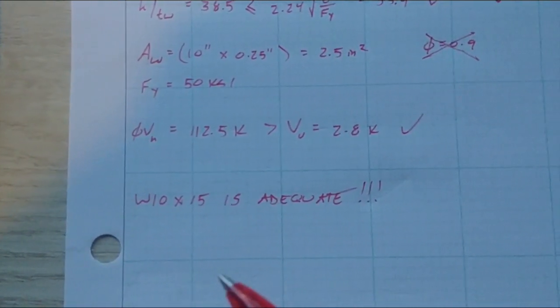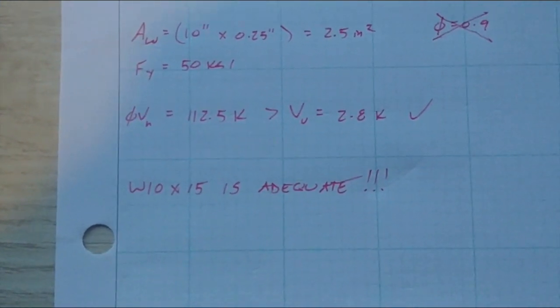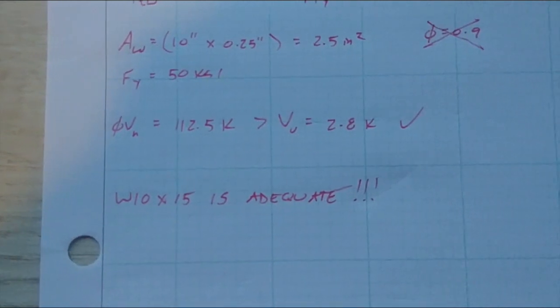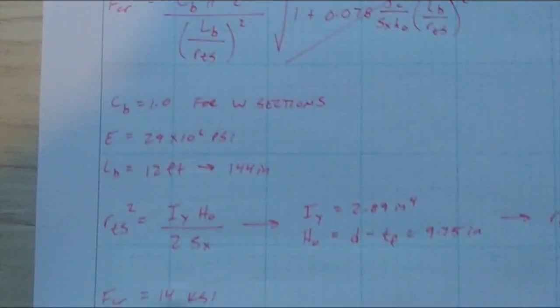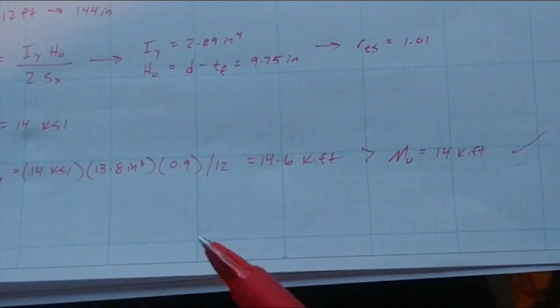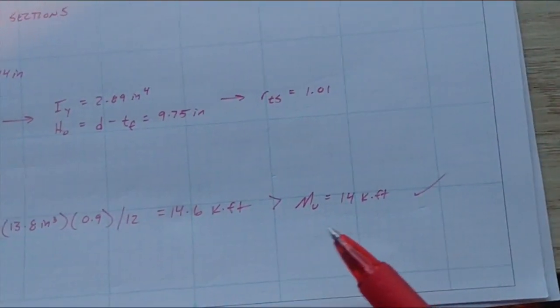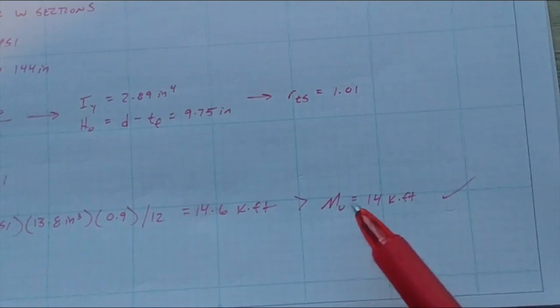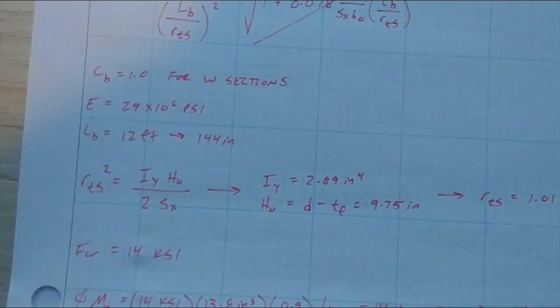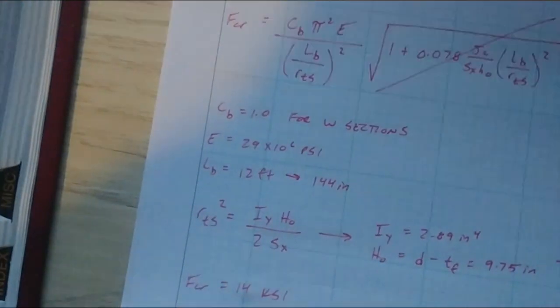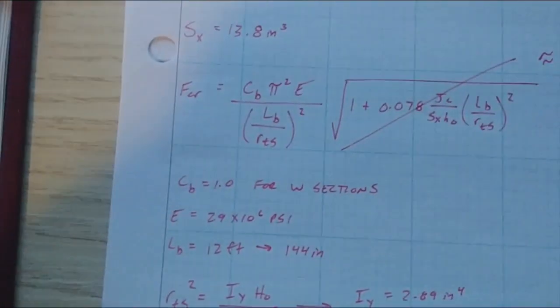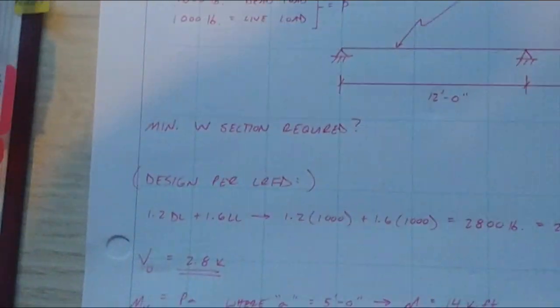And just by analysis, or observation, you might say, well, what if there's a smaller W section that we could use? Well, for the shear, yeah, that definitely would make sense to check another one. But for our moment capacity and lateral torsional buckling, they were very, very close. So we're going to say that that's the smallest W section that we can use for this case. So that's it. Thanks everyone.